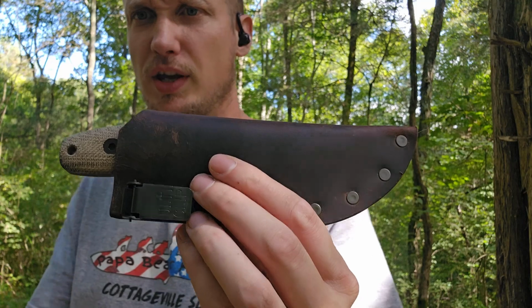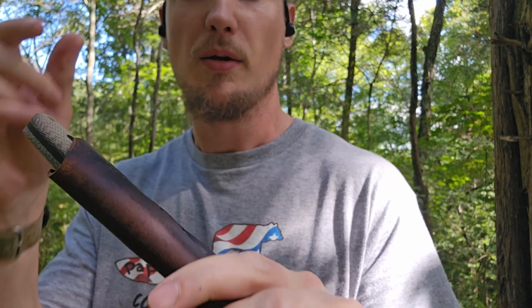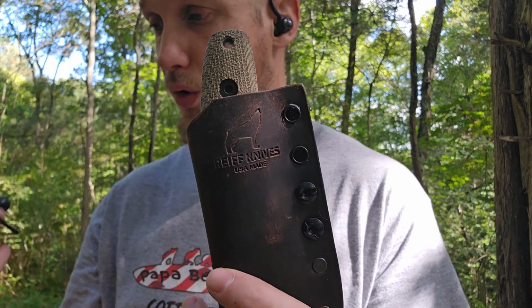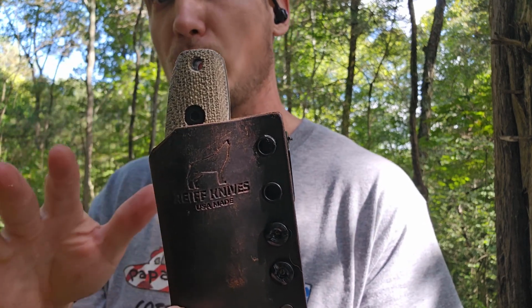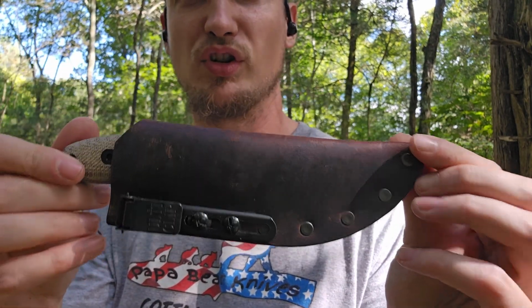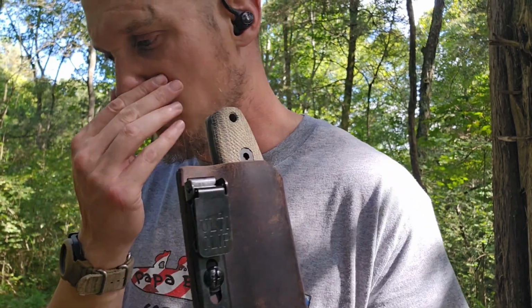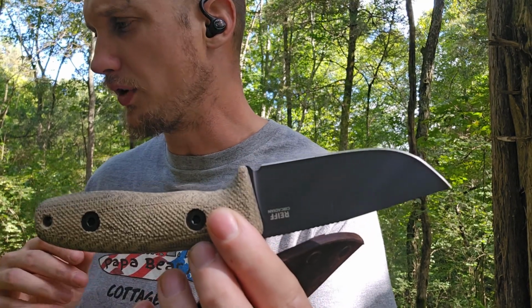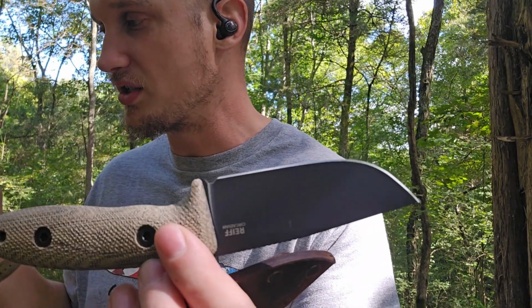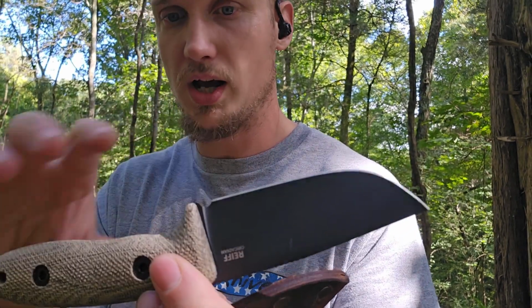So what do we have here, really? This is a Crazy Horse leather sheath made by Badger Claw Leather. So it is very cool that we have a name brand aftermarket, custom maker making the sheaths for this production knife. And it does come with an ulti clip. I'm going to talk about that more later. It's very cool. What we have here is a basic 3-inch bladed knife, roughly, and today I want to talk about it in comparison to some Odysee knives and to my own knife, and talk about what is so doggone cool about it.